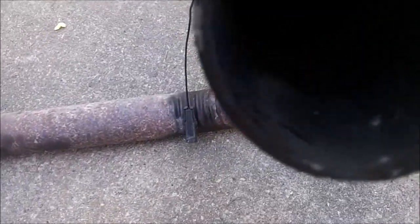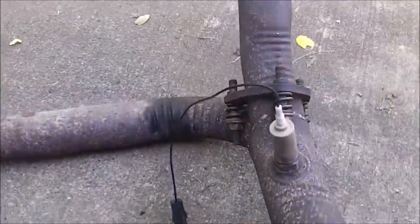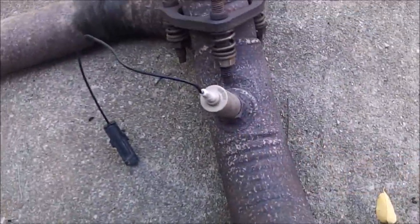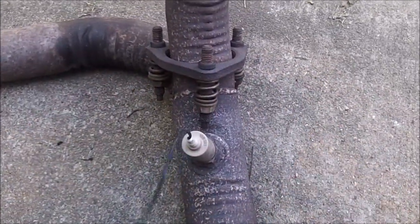Actually, quite a bit of carbon buildup in the Y pipe right here on the end. Don't know how well that picks up in the camera, but some quite large flakes which I will scrape out, which makes me think about how dirty the O2 sensor is. I'll pull that off and clean it. That'll probably improve my gas mileage some.